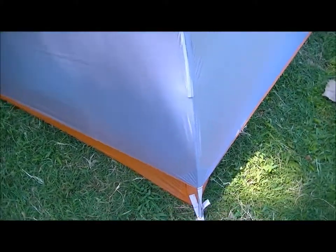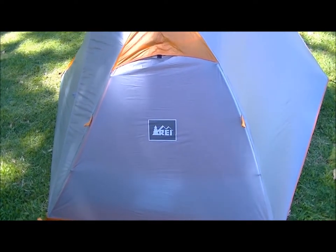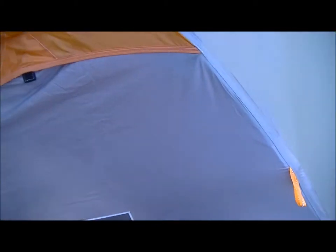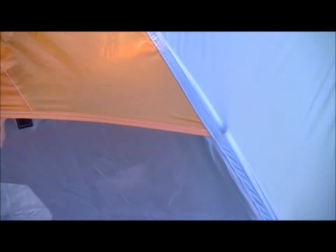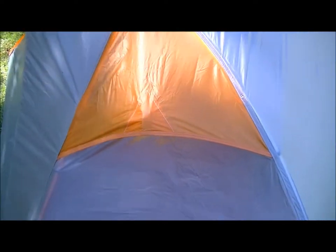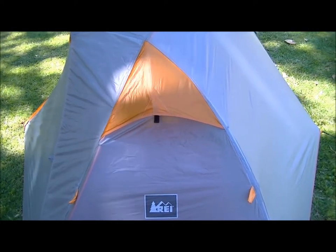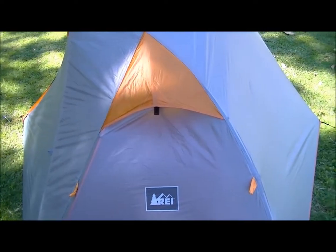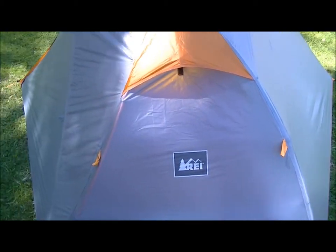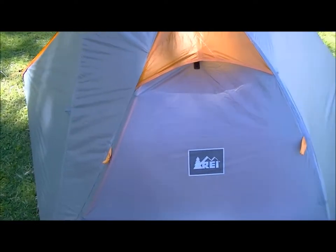So on this end, you do have two guy lines on the head of the tent. Okay, you can see them there in orange, left and right. Then it also has a frog eye, which is really, really cool. And you'll see it from the inside, but you can access this frog eye from the inside of the tent. The inside of the tent has a zipper where you can actually unzip it, reach out, set up your frog eye or close it, whichever you decide depending on weather conditions, which is nice because I had another one with a frog eye and it didn't have that. You'd get into your tent, get all cozy and comfy, it'd be raining outside, and then you'd realize you forgot to open up your little frog eye there.